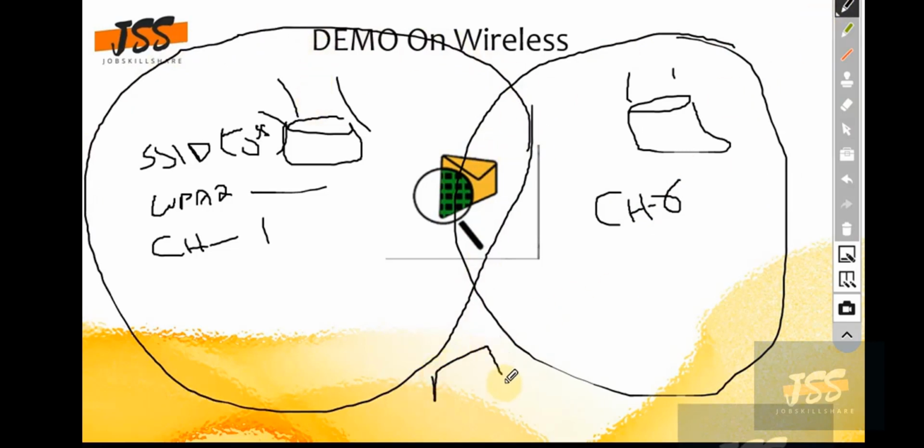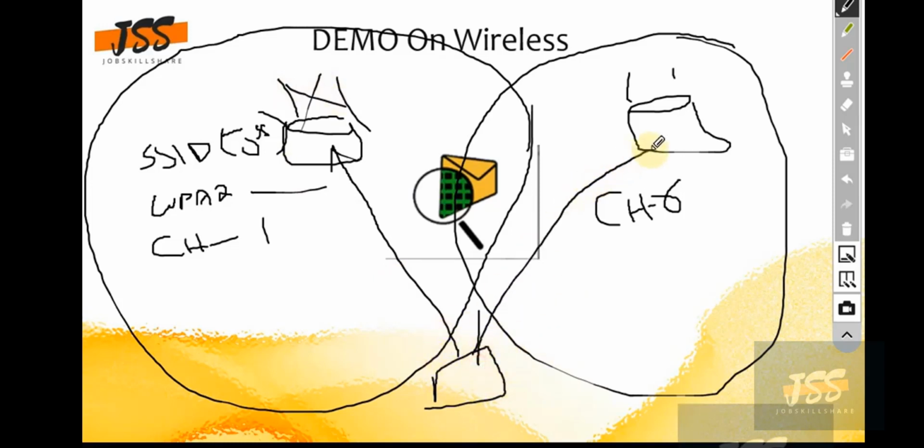Then we will have one laptop connected to this router. Then we will shut down this router to see the connectivity, and that seamlessly this router will take over. Since we do not have anything like roaming, that's the reason I'm going to switch this off.